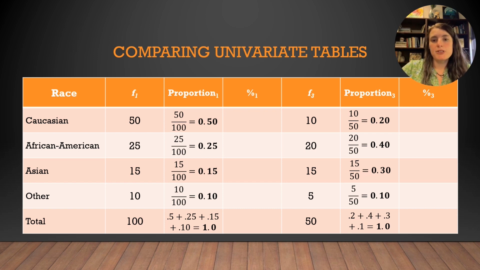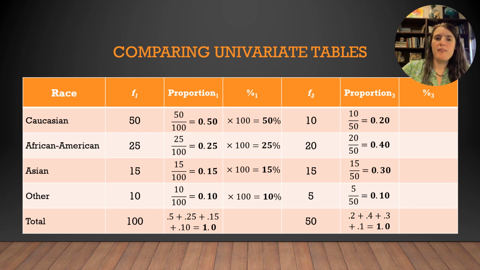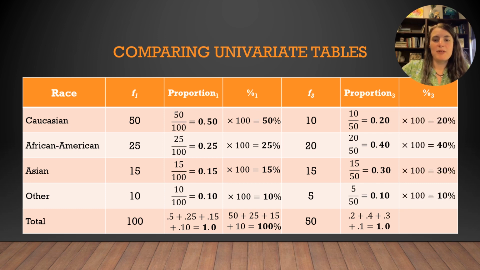Now that I have my proportions, I just need one thing to get my percentages, times each value by 100. So I take 0.5 and times by 100 to get 50%, 0.25 by 100 to get 25%, so on and so forth. Add them all up and I get 100%, which is my maximum value for percentages, again, so I'm good to go. Remember that this could be off slightly as well, so you can get 101% due to rounding errors. Oh, there's my 100%. And I'm going to do that same part for sample number 3.